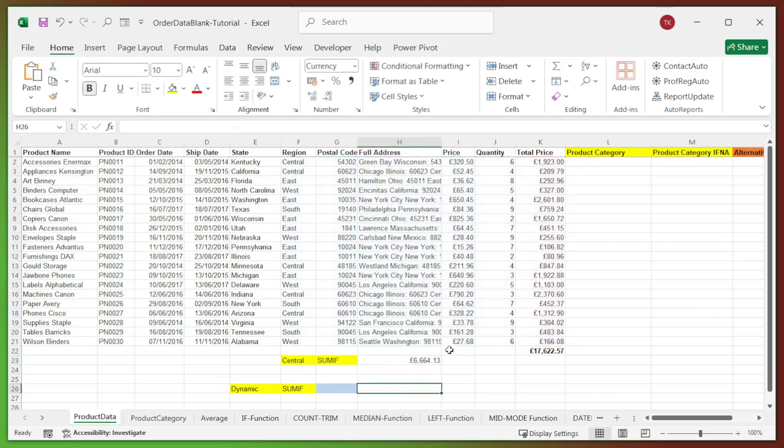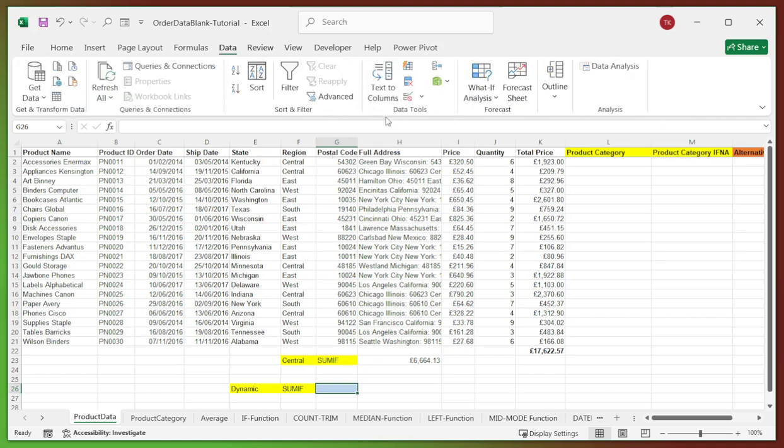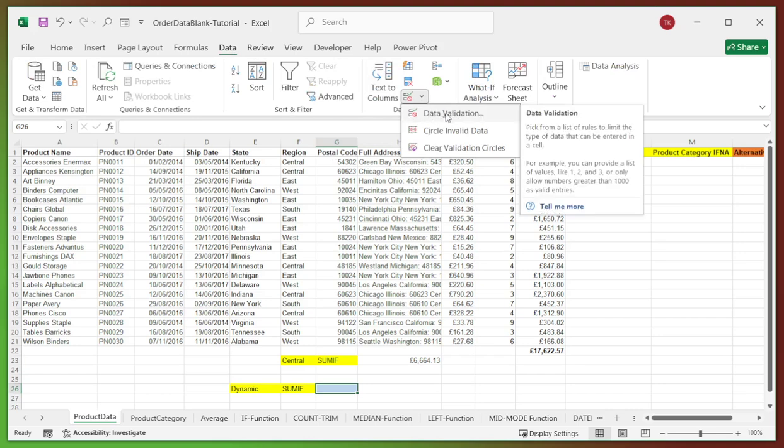For a professional standard, because you don't expect your user to be changing the code often, you can create a dynamic drop-down list so that immediately you select any of the regions, you can calculate the desired region based on your selection. To do that, we're going to add a drop-down list into our G26 cell. I go to Data, click the drop-down beside Text to Columns and select Data Validation.